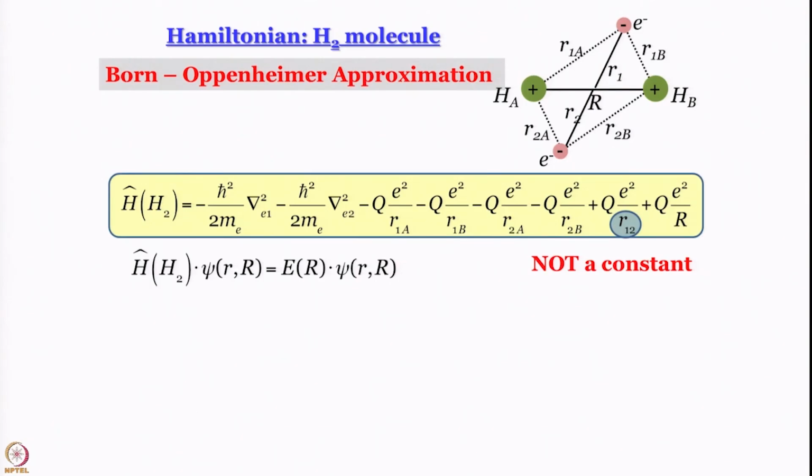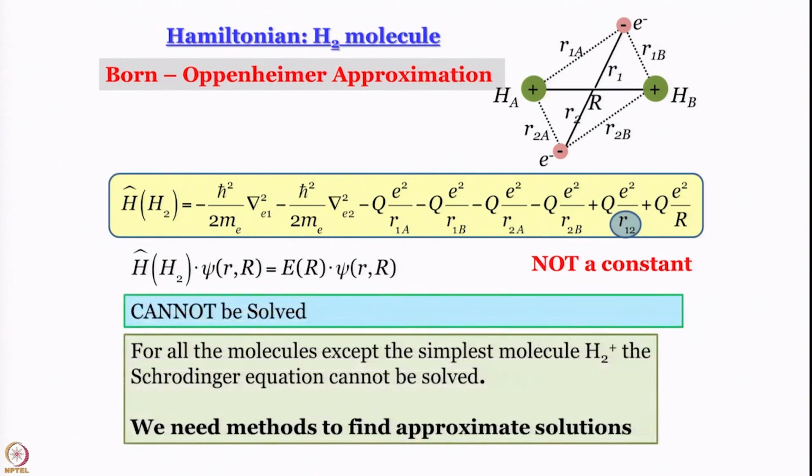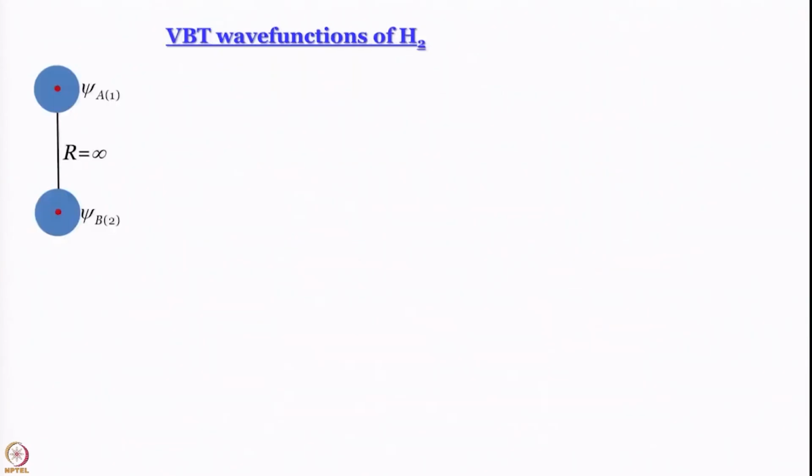You might remember from our discussion of many-electron atoms that whenever you have more than one electron in the system, they move deviously, they like to avoid each other. But it is not as if their separation is always the same, it is not. So, we cannot really solve this directly. We need some approximate solutions, and we know by now how to use approximation methods. Okay. So, we will start with a trial solution and see whether it makes sense.